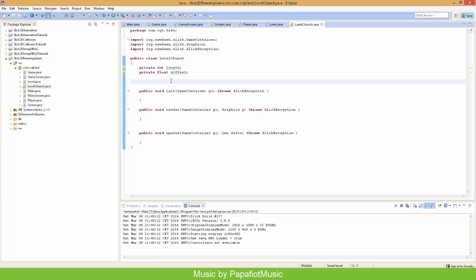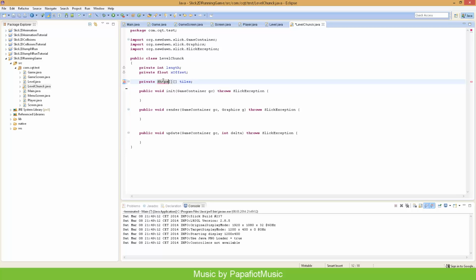In this level we will then have shapes representing our tiles, and so shapes will be in a two-dimensional array, and those will be our tiles.